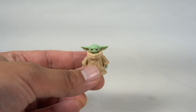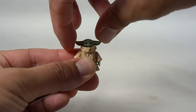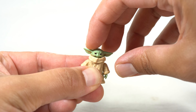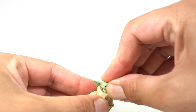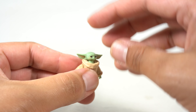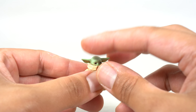Let's get into the articulation, because you do get a decent amount with this. You can turn the head side to side, and you get a little bit of head pivoting. It's on a ball joint — everything is on a ball joint. If you want it looking up, you can get it up that much, and you can make it look down just that much. Decent articulation.